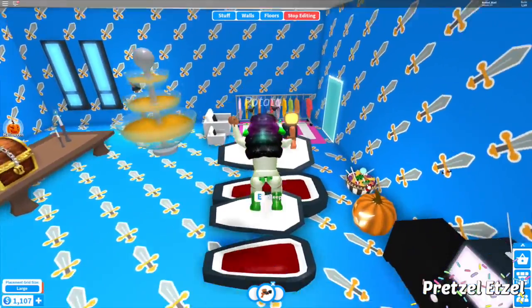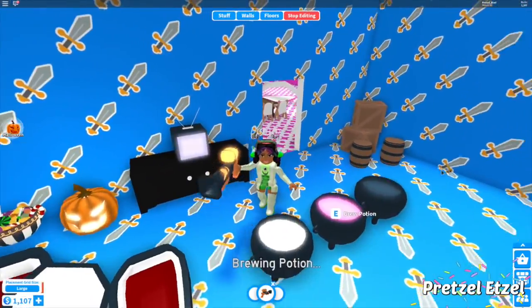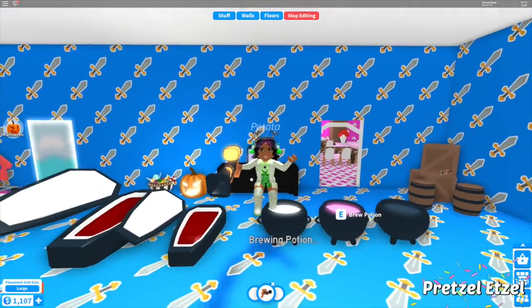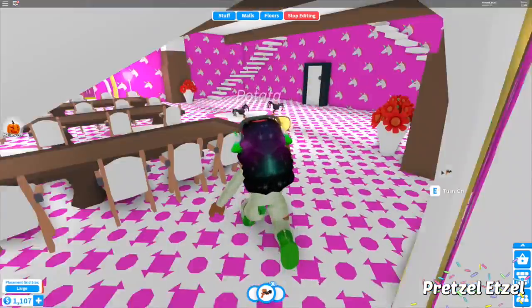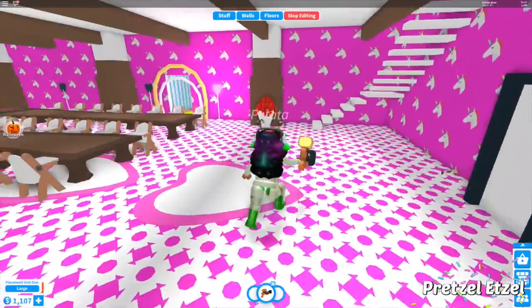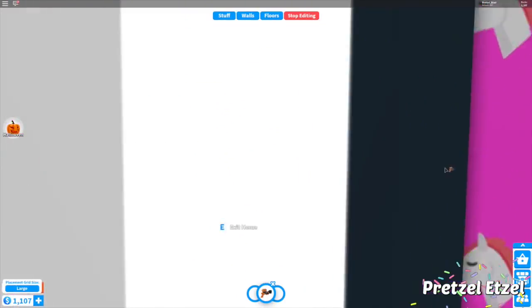So, I got all of the new Halloween stuff here in Adopt Me, but I only bought the stuff that's for the house. I didn't buy all the items that are for sale in the shop. However, I did buy the candy cannon. So what I'm about to do now is this. I am going to use the cannon to collect as much candy as I can to try to get every single item inside of the Halloween shop that is inside of the middle of the neighborhood. So let me show you where it is.